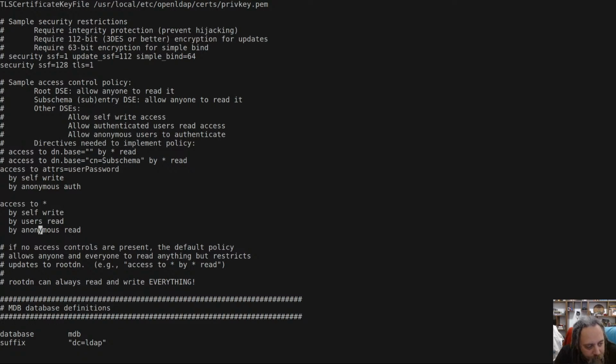Now, this probably is what you don't want in production. You're probably going to need authentication in order to put it in production. But again, we are working with a playground, not a production right now.